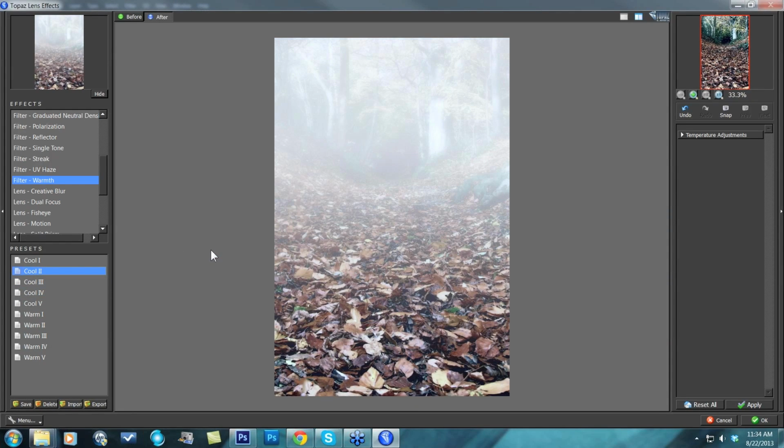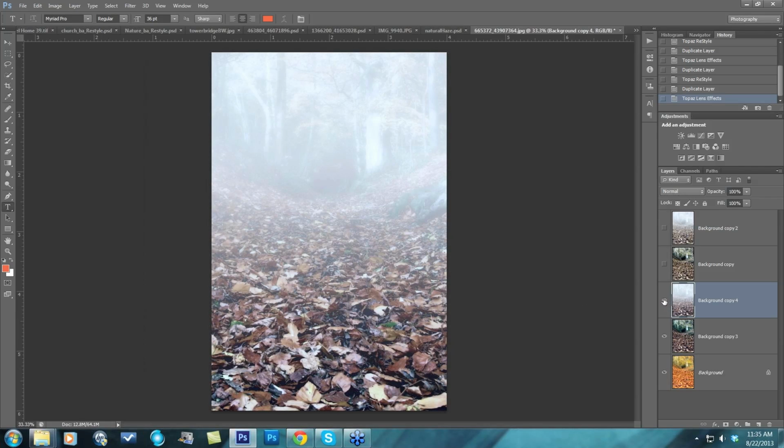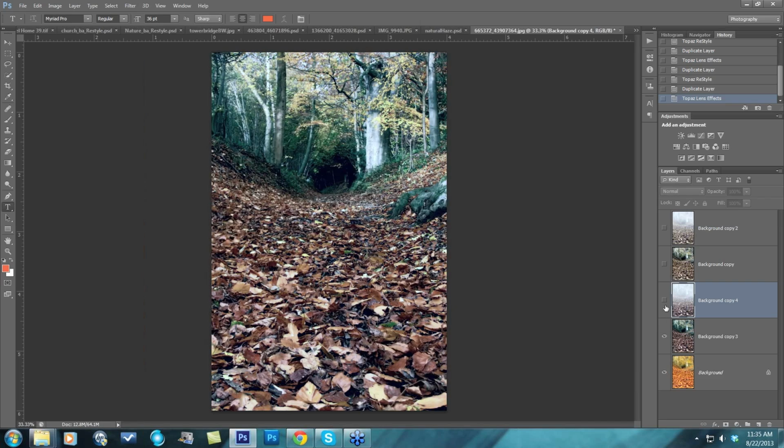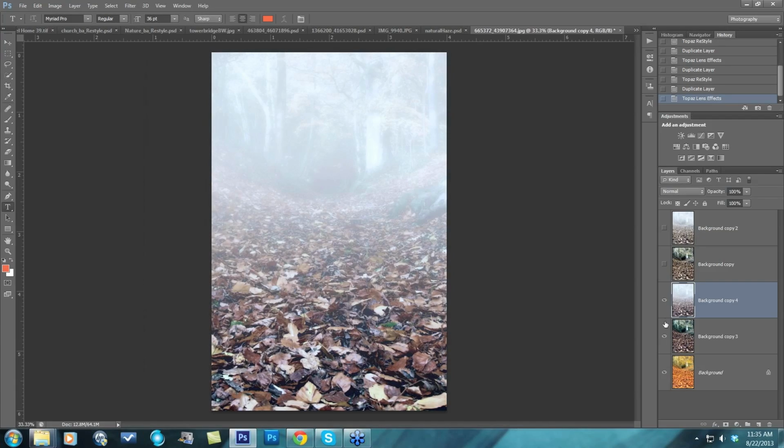I like that. Here's before, here's after. Let me show that one more time. Here's before and after. And I'm going to be okay with that. Definitely has its own style for sure. So we started out here. And with ReStyle, we achieved this look with one click. And with lens effects, we were able to add in realistic fog and a little bit of coolness.